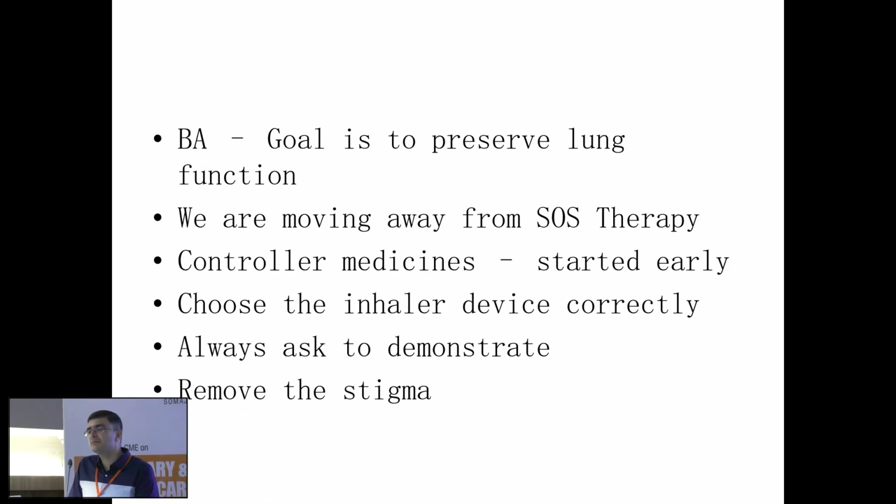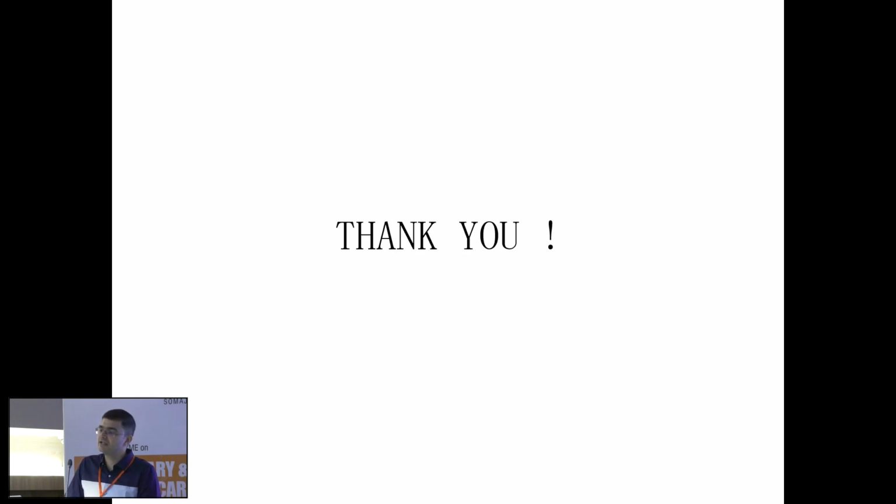In bronchial asthma, the goal is to preserve the lung function. We are moving away from SOS therapy. Controller medicines, especially inhaled steroids, are to be started early in all patients with bronchial asthma. Choose the inhaler device correctly. We have a different session on that. Always demonstrate the inhaler device to your patients and always remove the stigma that is associated with the inhaler device. So this is in a nutshell about the management of bronchial asthma and COPD.